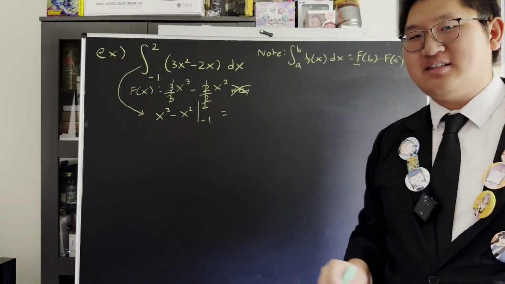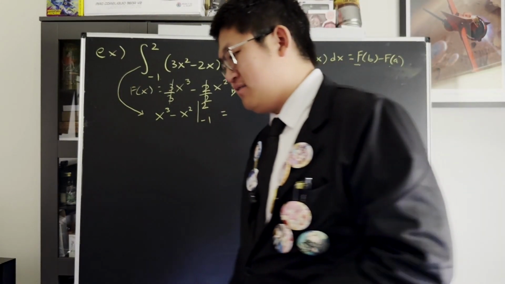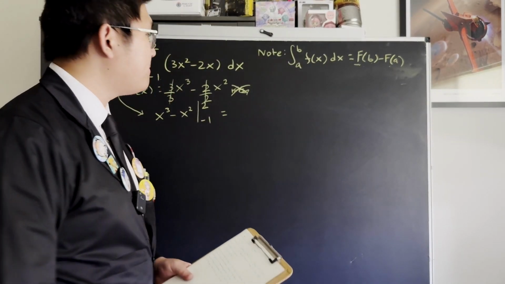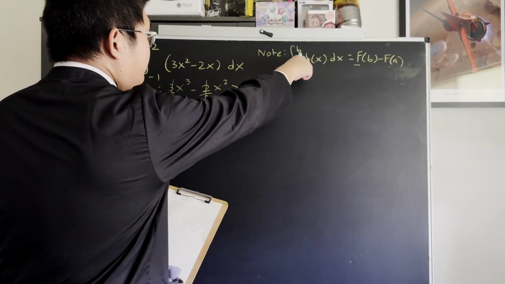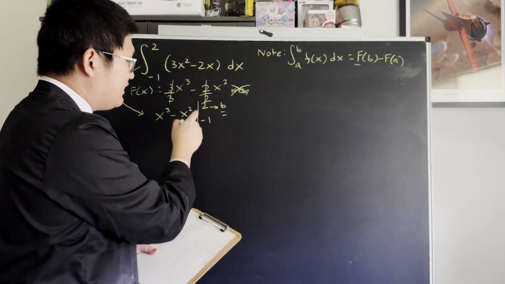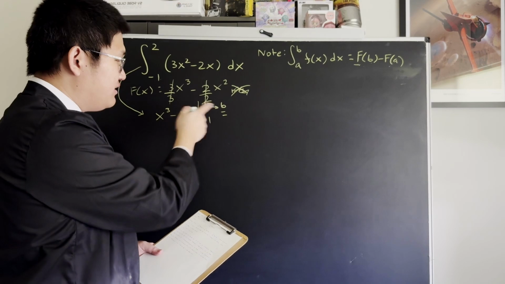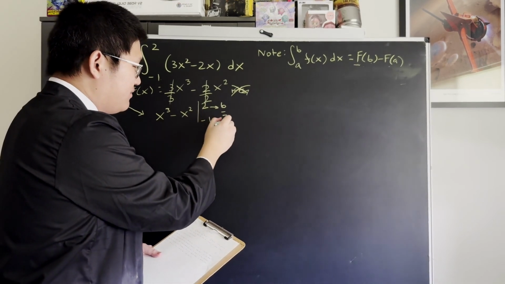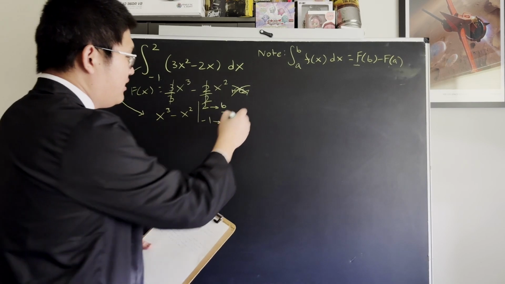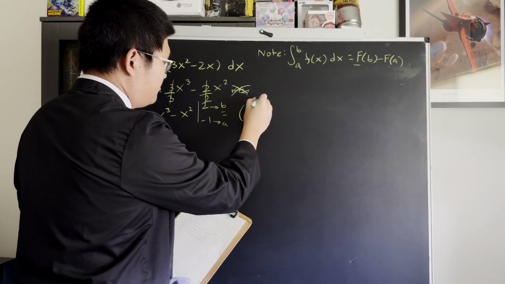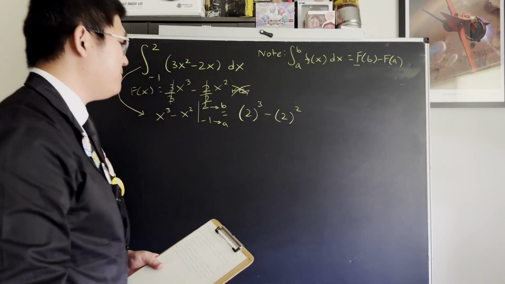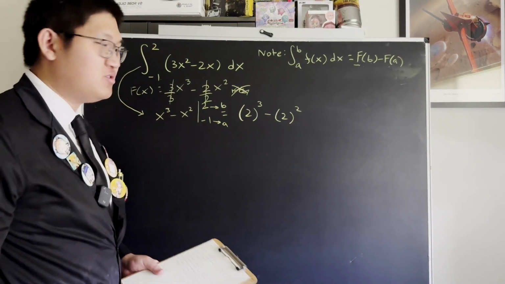So let's get this set up just like what the fundamental theorem of calculus is asking us to do. So we are going to evaluate from limit b, which is 2. If you want to make a note, again, that's the limit at 2 is b, and then the -1 is the limit at a. So let's go through this one at a time. We need to plug in as such, so 2 to the third power minus 2 to the second power. Okay, pretty simple for what we have so far.